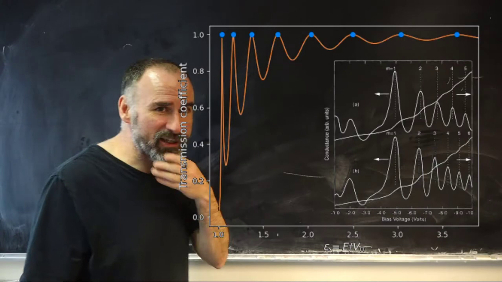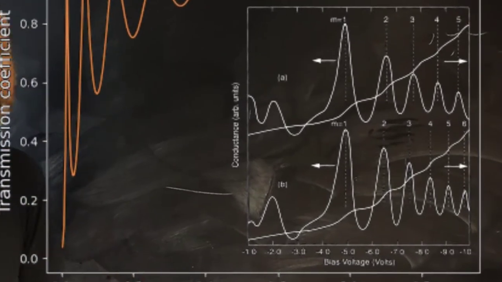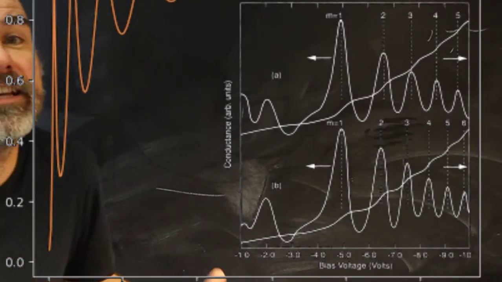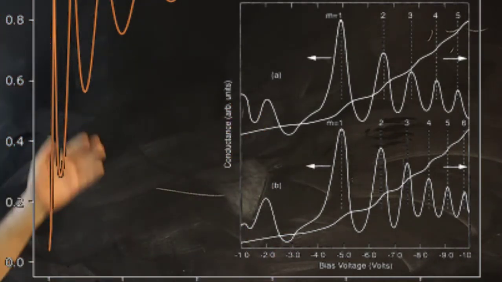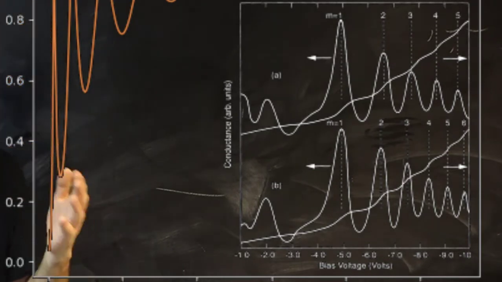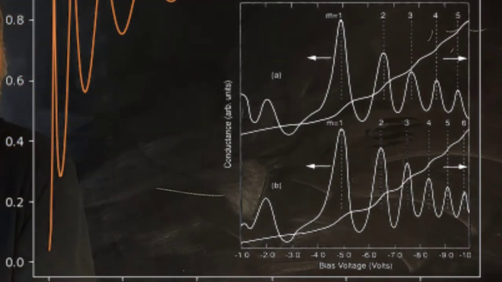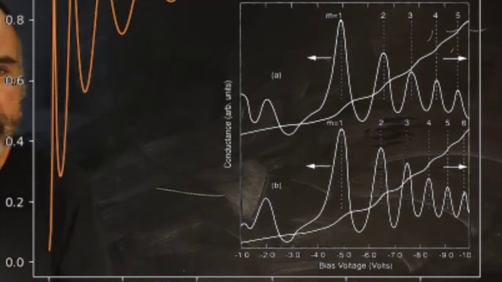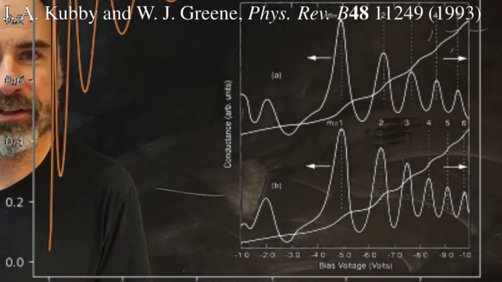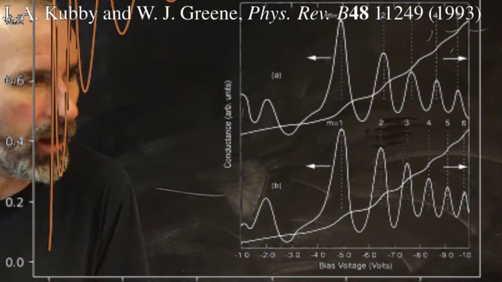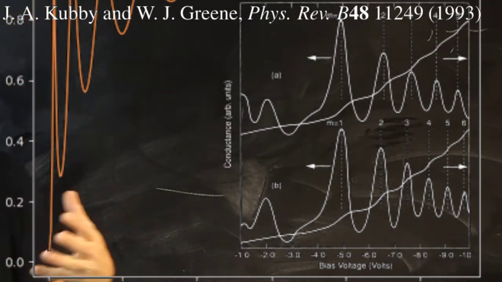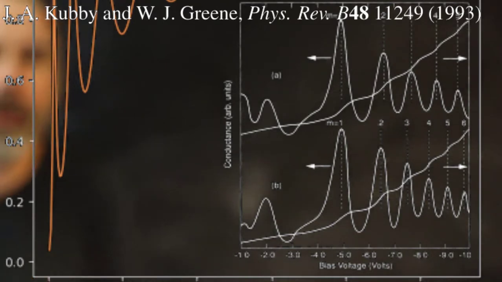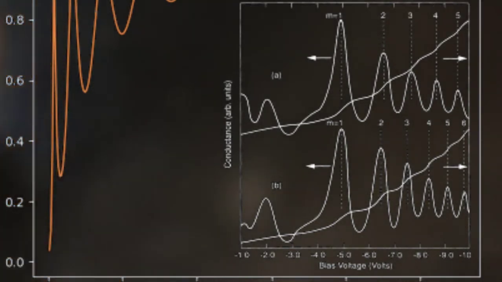Also shown in the inset to that graph is experimental STM data, where you can see these oscillations. STM stands for scanning tunneling microscope. Interestingly, in this particular case, it's not being used as a tunneling microscope. The energy of the electrons is greater than the barrier height. This is data from quite some time ago, from 1993. They've set the experiment up so that the energy of the electrons is greater than the barrier height. So exactly the same case as we've been discussing here. And you can see the oscillations quite clearly.